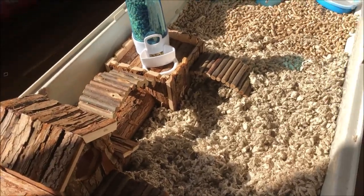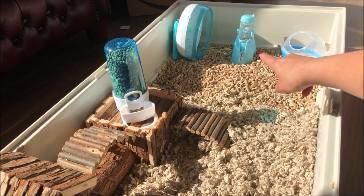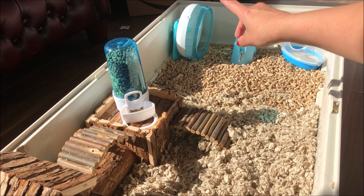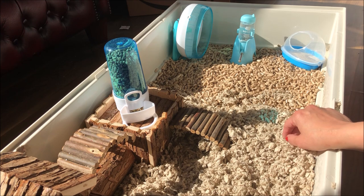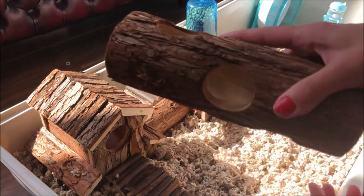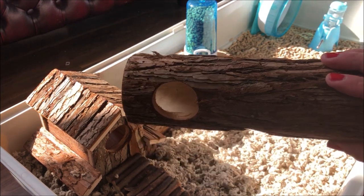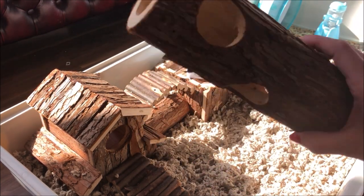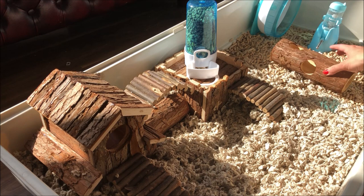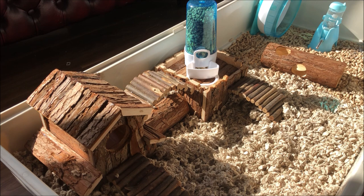Also in the corner, the changes I've done is there is the sand bath now over here. We have the water feeder over here so that they can get their water, and also the exercise wheel. I also got, I forgot what it was called, the assault course. If you haven't checked that video out, go and check that one out as well. The assault course product, I have just taken this part, the tunnel part, out where they can even get out of these little circles here, and I thought that would be a good touch, because again, it's like the cabin in the wood effect. If you can see that, I want the holes showing.